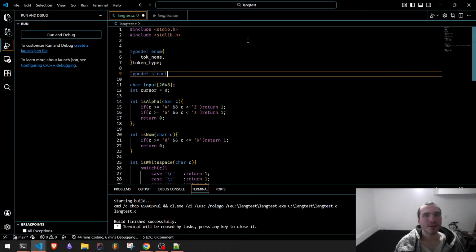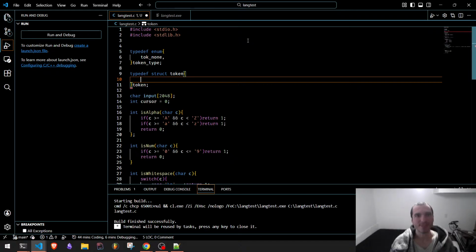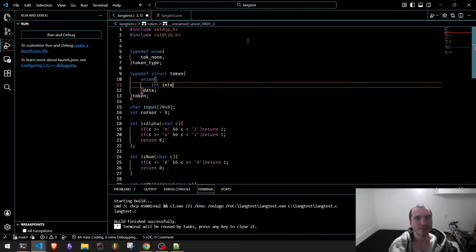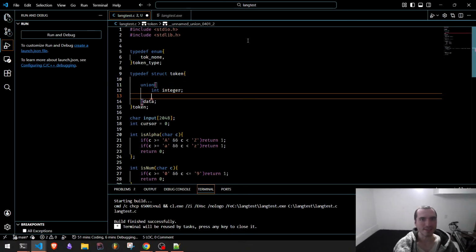Typedef struct token. I can never remember why you need to do that in C, but there you go. You need to do that. Then you also need to do a union. Let's just call it integer for now, depending on what the data is.